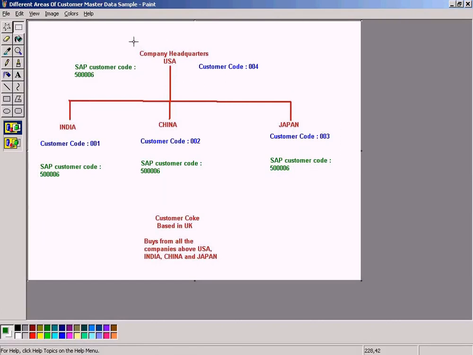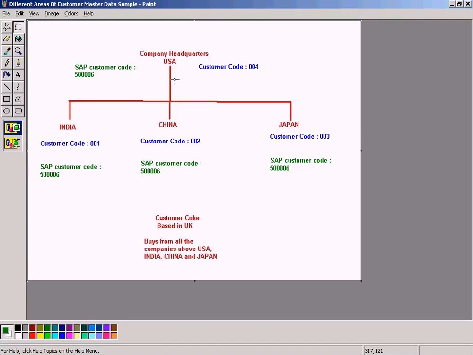They will explain a scenario whereby there is a company headquartered in the US, and it has a subsidiary in 3 different countries, something like this: India, China, Japan. And there is a customer based in UK who trades with all the 4 companies. So how will you set up the customer master data for this customer in SAP for this scenario?